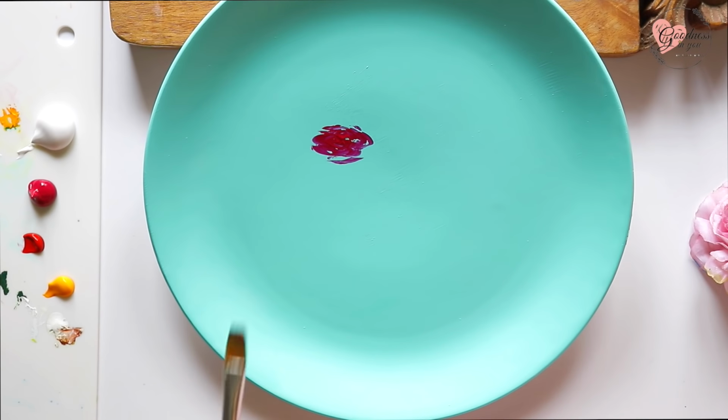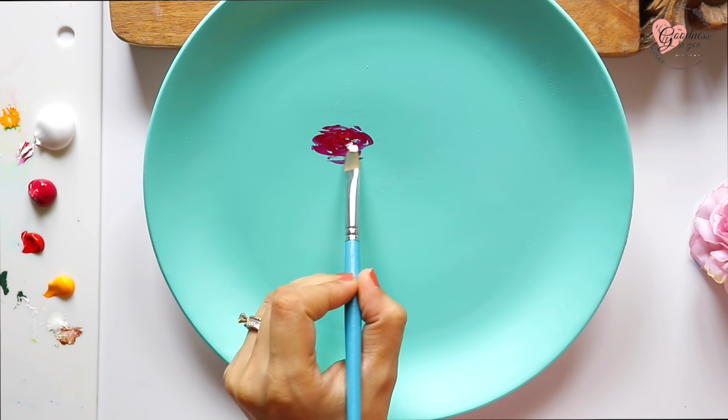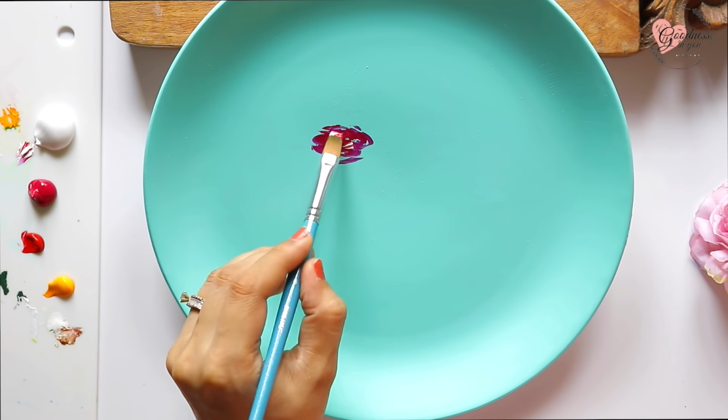And then by using the same brush, pick up white acrylic color and add these fine curved lines on the center area to define the petal area on the center of the flower.